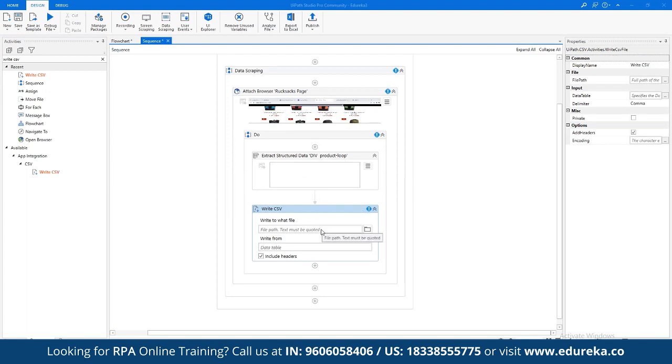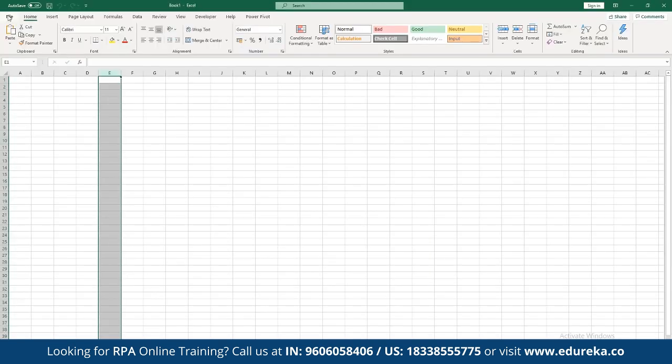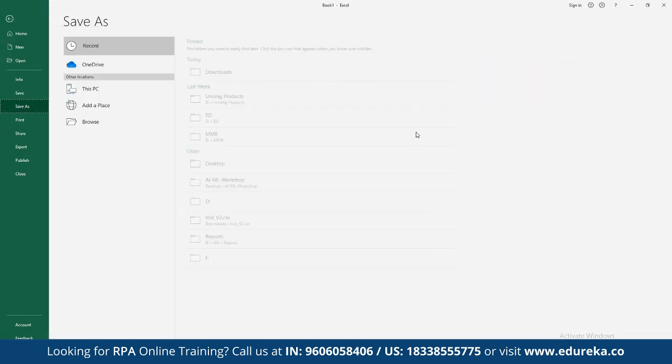Now here we have to define the path. That means in which file we are going to write the data which is going to be scraped by this entire scrape module that we have created. So we can use any of the sample files that we may have created. All right, so now once we have scraped data, we can define the CSV file in which we are going to write the data. So let's do one thing. Let's create a sample CSV file. So we can save this file as a new CSV file.